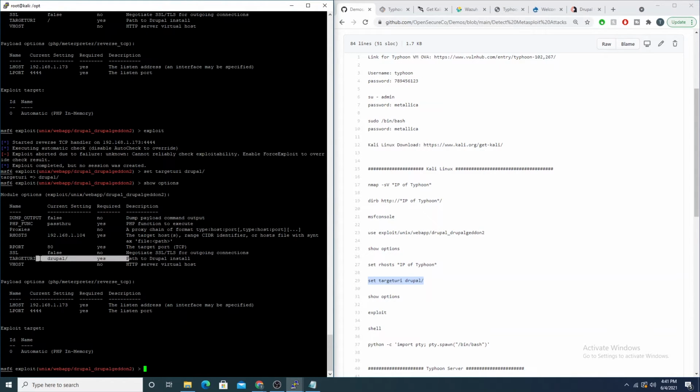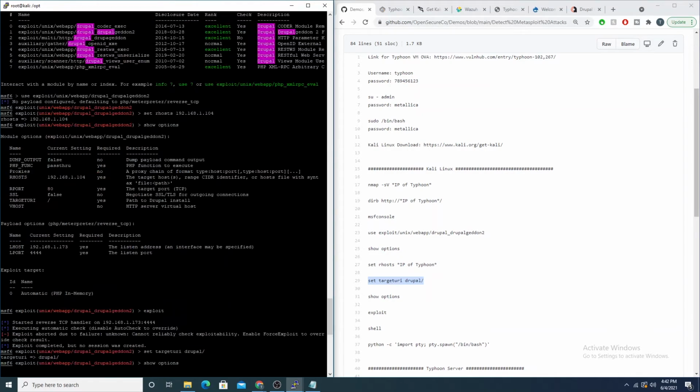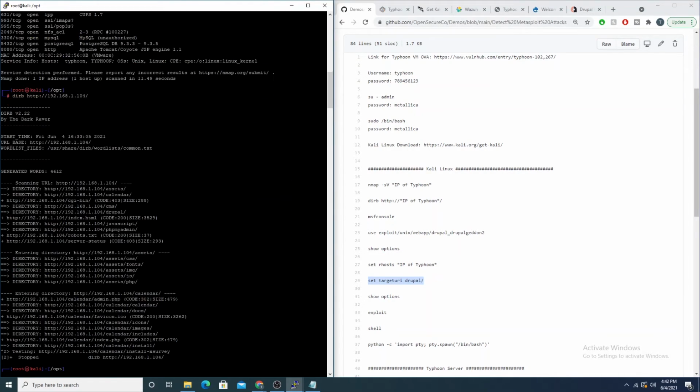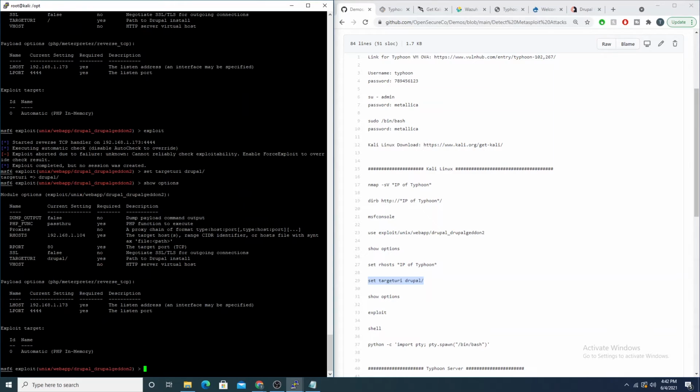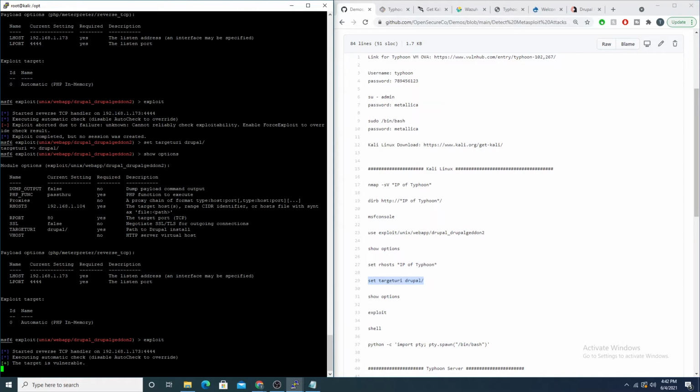On who set up the Drupal application, right? Like, so when we dumped all of the directories here, right? This could be like /1/2/3/Drupal, and that's where the application resides. And if that was the case, then we would just do that same thing here, right? We would do /1/2/3/Drupal. So we're telling Metasploit where the Drupal application is running. So now that all looks good, and let's go ahead and do exploit.